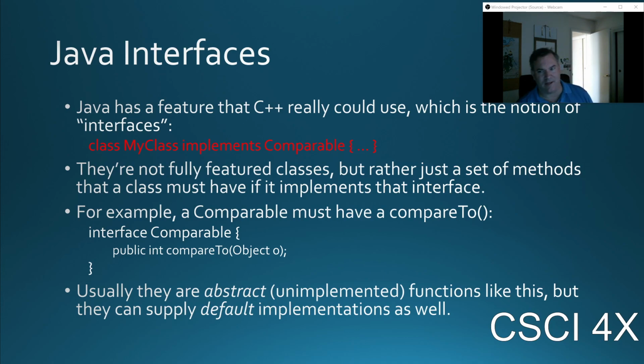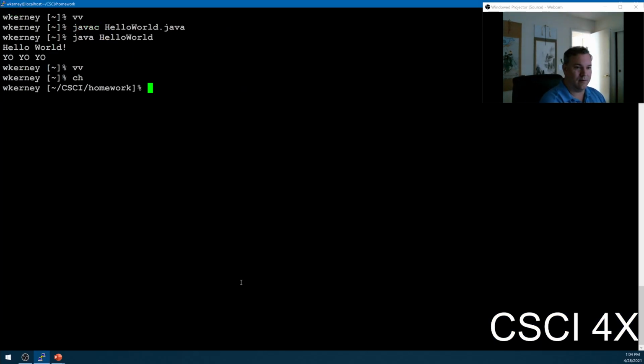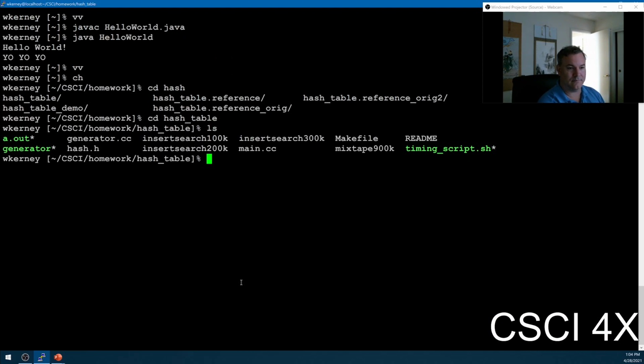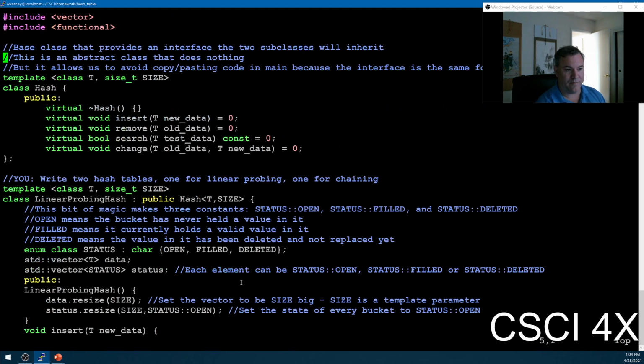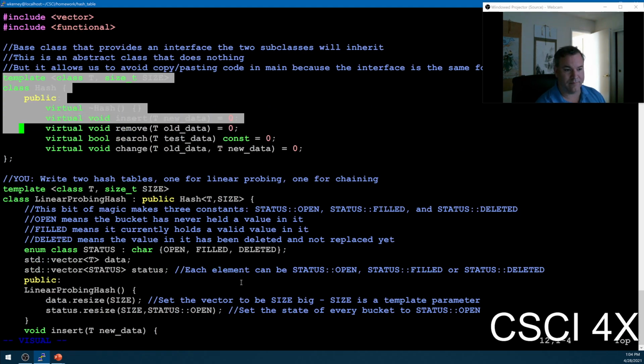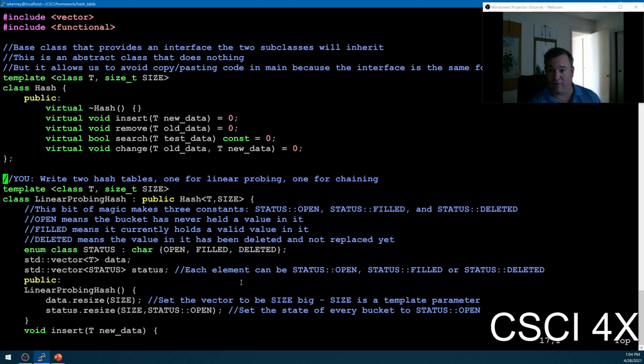Interfaces are like subclasses. Not exactly. Interfaces are like a superclass. So if you guys remember, this is basically an interface. So it's a superclass. In C++, we do it using inheritance. In Java, it's not inheritance.